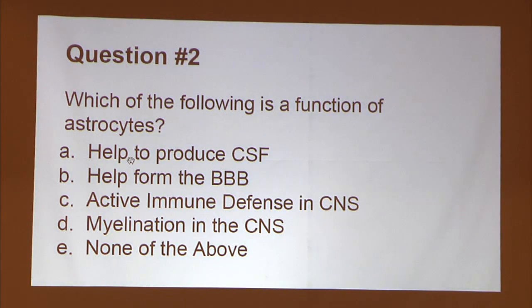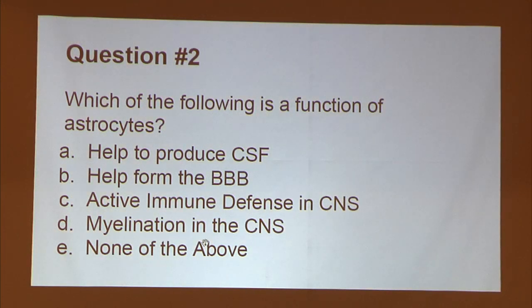Ependymal, or ependymal, yeah. Those ependymal cells are for producing that CSF. What about the active immune defense in the CNS? Microglia, or microglia. I think we usually say microglia, but you hear many. As long as you can notice or see the word and know that it's what you're talking about, you're fine, because they're not going to have you do a free response, spell it the correct way type thing.